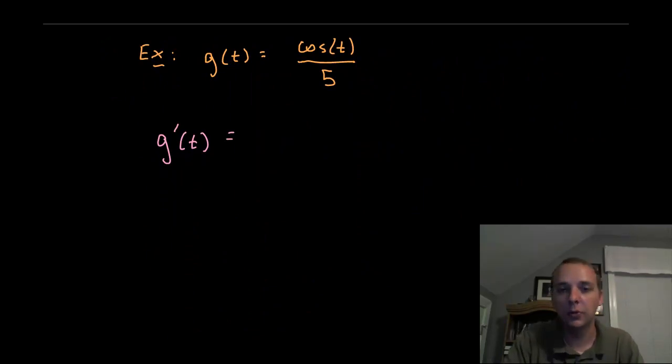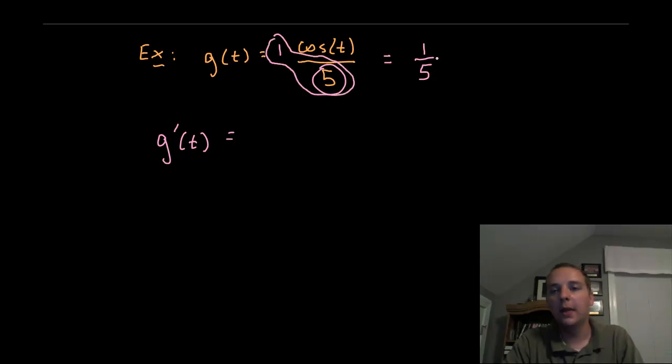Now there is something called the quotient rule but it turns out that's not even needed here if we have a fraction like this. A common technique is to rewrite this if you have just a constant in the denominator as something like one fifth, so here is understood one, one fifth times cosine t and kind of pull the function of t off the numerator and set it to the side. These are the same, no derivatives, these are the exact same.